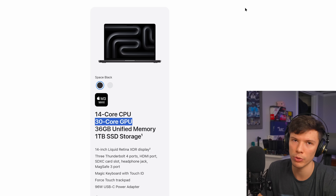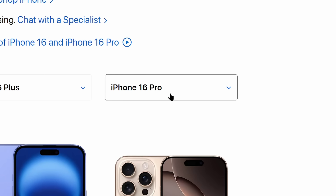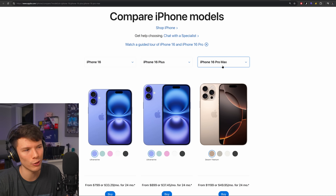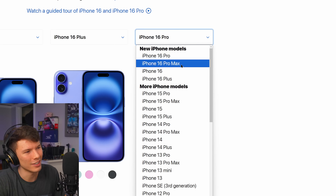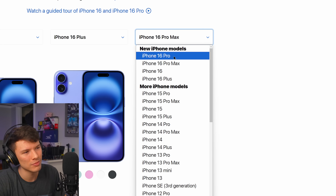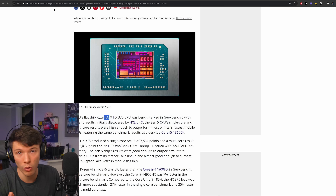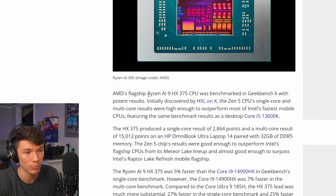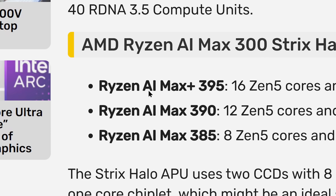Very similar with their iPhone — there's an iPhone 16, a 16 Plus, a 16 Pro, and a 16 Pro Max. 'Pro Max' is a bit much — can we add 'extreme' maybe? It's kind of hilarious that when you click iPhone 16 Pro versus Pro Max, the display just shrinks to show the smaller screen, like it's telling you you're poor for not buying the Pro Max. Apple really opens the door to understanding why we see CPU naming like Ryzen AI 9 HX or Ryzen AI Max Plus. There is some weird stuff Apple does, but generally speaking, I think they do a great job of naming their products.